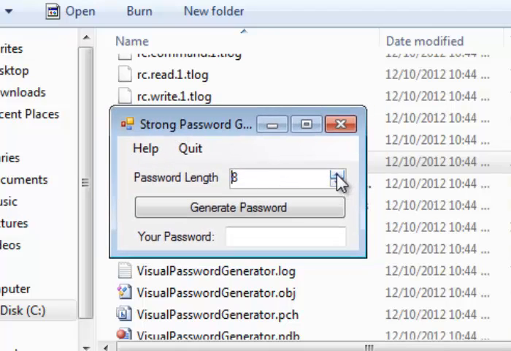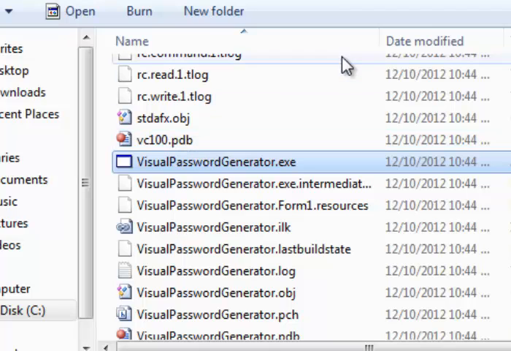It allows you through the numeric up down control to select the length of your password. And it shouldn't allow you to go less than 7 or greater than 14. This one works great. So we'll make an 8 character password. Let's generate the password, and it shows up down here. This is done exactly as it is supposed to be done. It works perfectly. Kudos to the student that turned this one in. And I can click on the quit button and the whole program quits.